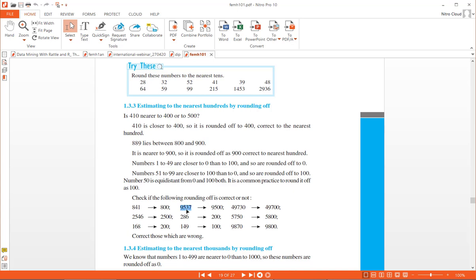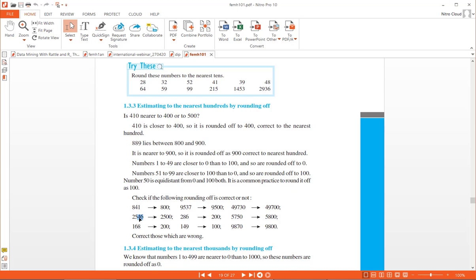For this, what will you do? You will just look at this value here, 37. So 3 is here, and you know that 3 is closer to 0, so this will become 9500. Whenever you are looking at the hundreds round off, you will see the tens place and decide the rounding off. The tens place here is 4, so this will be 800. And you will nullify all the other values; the ones and everything will be completely lost. Now for this, 46 is again closer to 0.